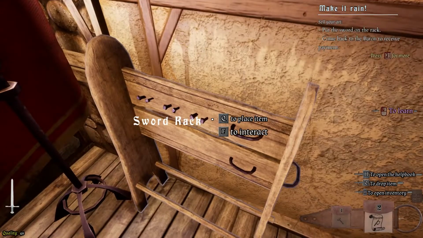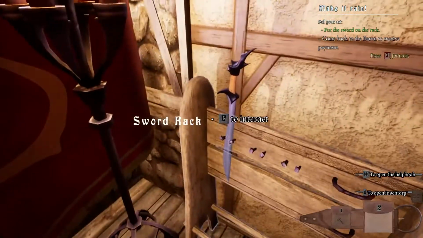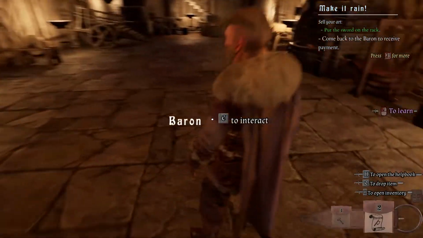Place an item. See, when I hit Q though, okay, it was just in a wrong angle. So I had to... Okay. Let's pick this up. Go talk to this guy.